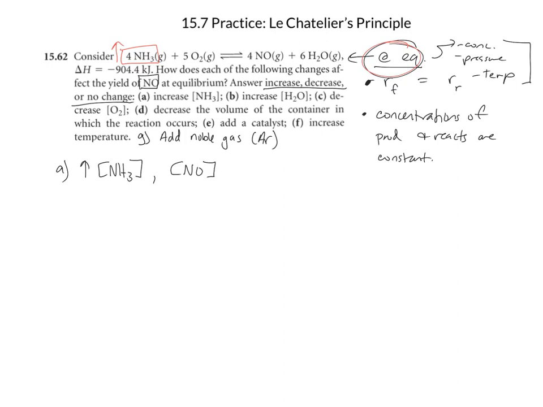So this reaction is going to want to get back to that equilibrium state. And the only way to do that is to get rid of the NH3 that was added. So when it says increase NH3, literally think of the chemist adding more NH3 into the reaction flask, right? So if I add more NH3 in, the reaction is going to want to get rid of the NH3 that I added in. The only way to get rid of it and to get back to where you were is to use it. The only way to use NH3 is to go through the reaction. NH3 is going to be used with the O2, creating your products.